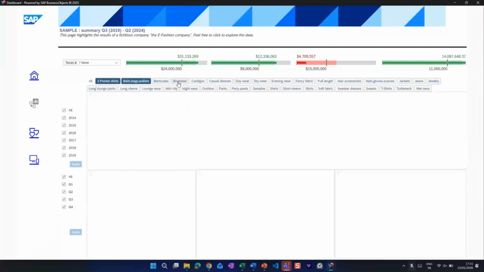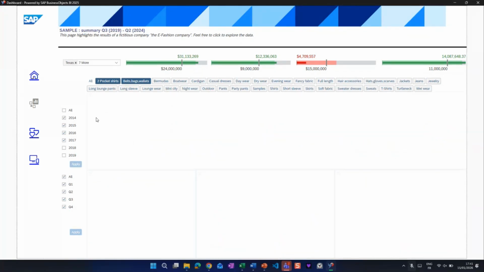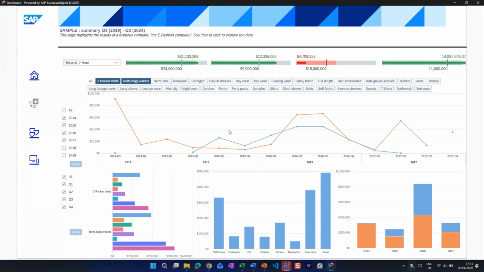This is fully interactive. They can drill up and down. They can access slices of your dashboard and apply them. Here we go. And it works really nicely as if you were connected to Business Objects, as if you had this dashboard open in your browser, but not. You are not in your browser. You are not connected. You are fully autonomous and disconnected.